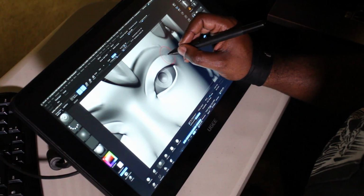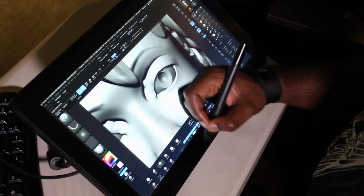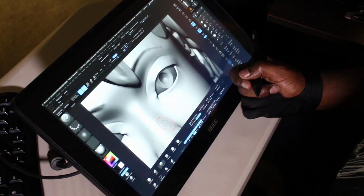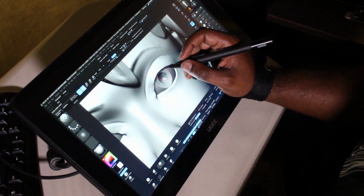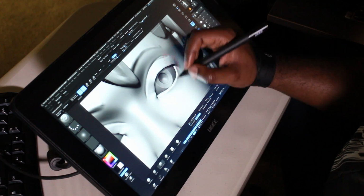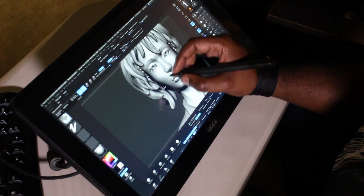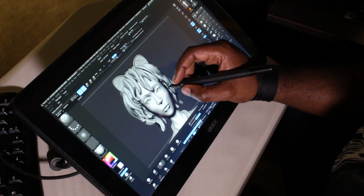Now if you want to go light, add pressure as I move. Boom. So that's pretty much it. It can work with anything: Unreal Engine, Unity, CryEngine. You can use it for whatever you need. Illustration, 2D, 3D. It's simple.